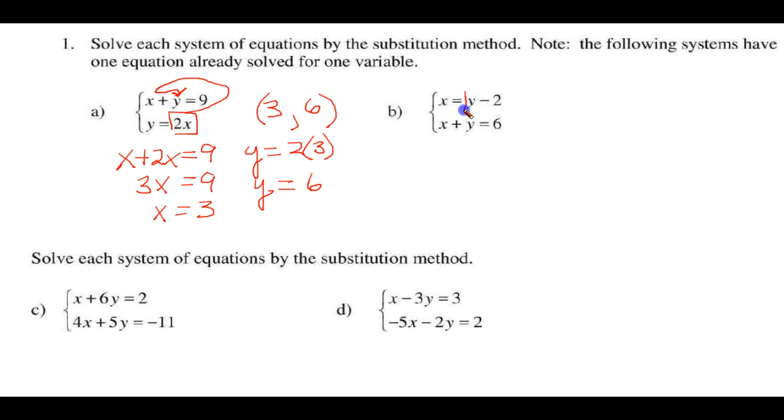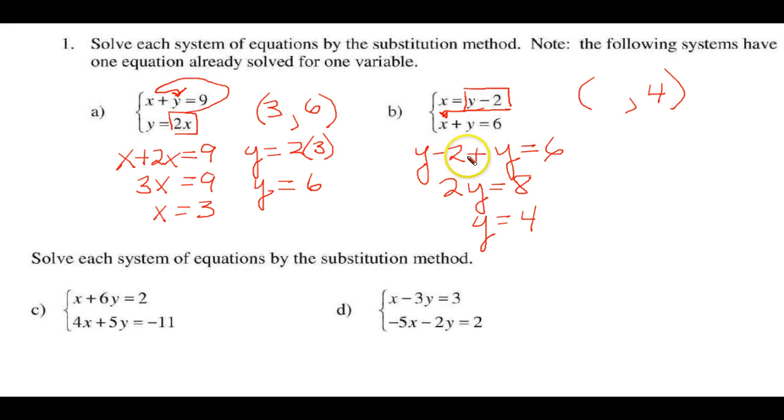Now in this next one, you're going to take this value, which we say x is worth this, and put this where the x is. All right, we'll let you do that. So something like this, where the x is, we put the y minus 2 plus y equals 6, group like terms. I got 2y. Transpose the negative 2 to this side. 6 plus 2 is 8. Divide both sides by 2. I get y is 4.